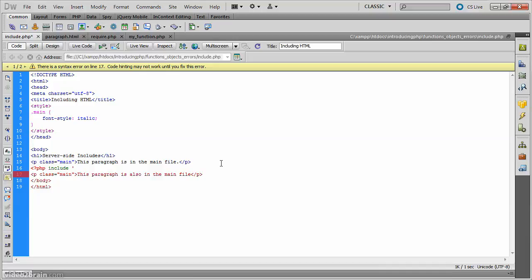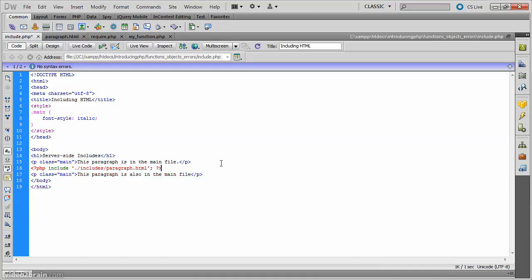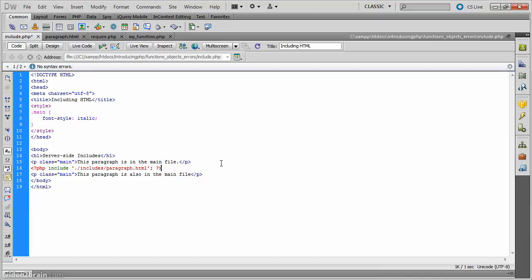So quotation mark and then ./includes, which is a subfolder of the current folder, and it's called paragraph.html. I've used HTML as the file name extension. In fact, it doesn't matter what file name extension you use, but normally for my external files, I'll use .php.